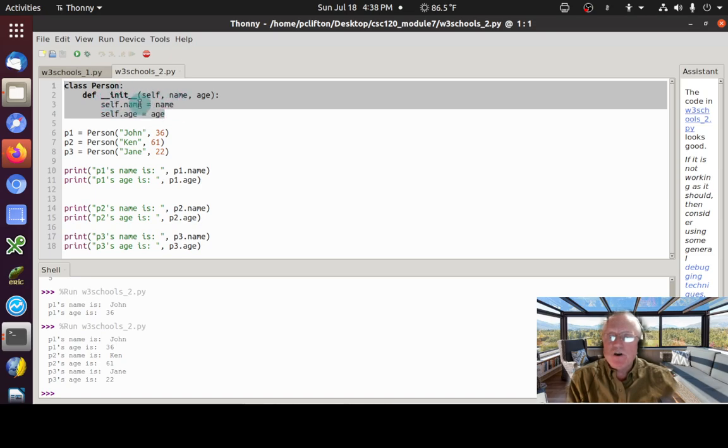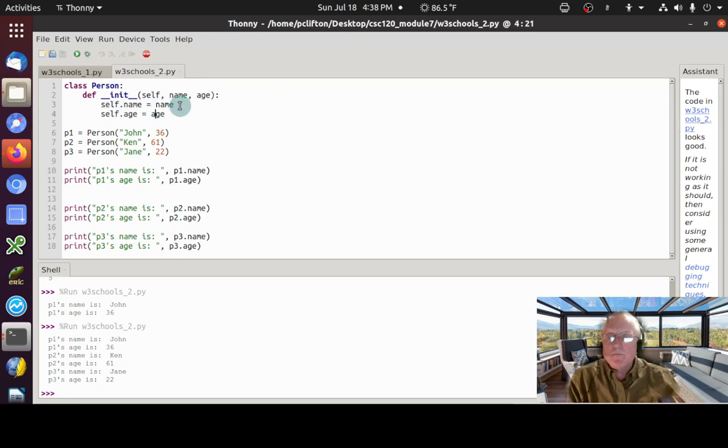If we let folks that have our class monkey with stuff that's inside here, they can mess it up. They could set name to an empty string. Well, that wouldn't be right. You don't have somebody that doesn't have a name. They might set age to a negative number. Well, age wouldn't be valid then.